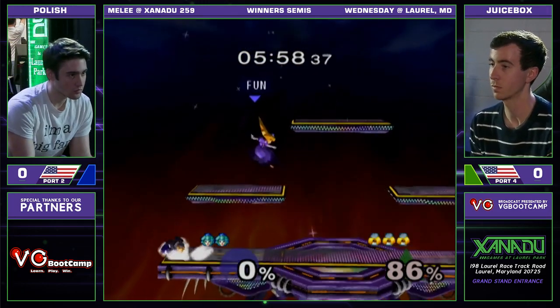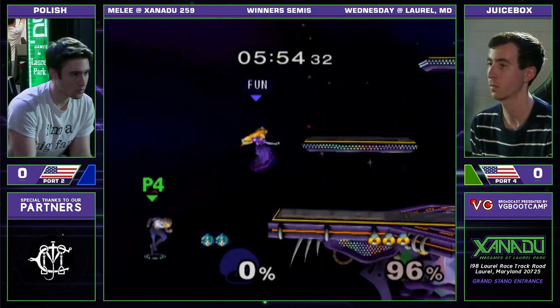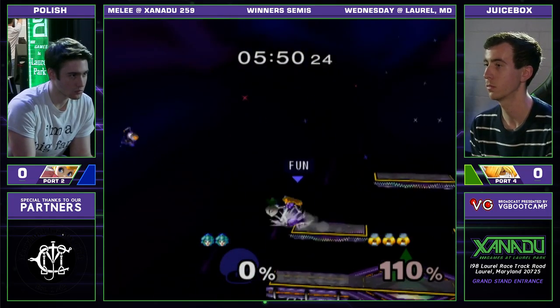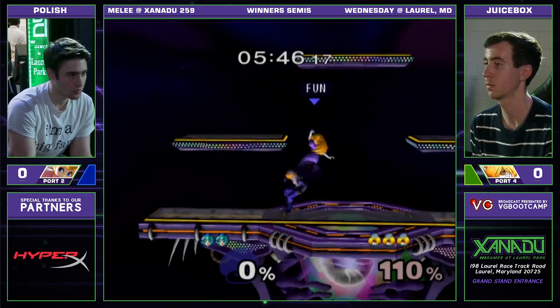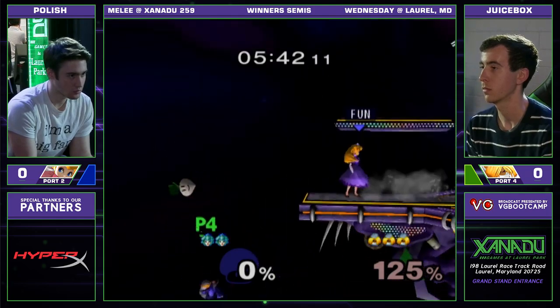That was a really solid forward air as well, reading that he was going to sit still. So Juicebox looking like he knows his matchup so far. Pretty good. His needle game is really strong as well. He's finding every opportunity to charge them up, and it can be pretty detrimental when a Peach has to sit there for a moment, especially against someone as fast as Sheik.